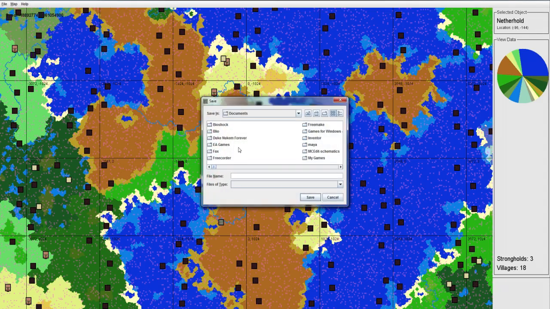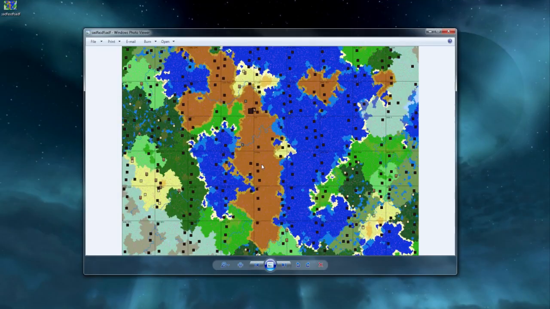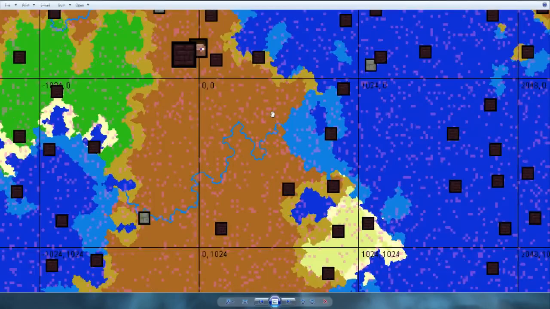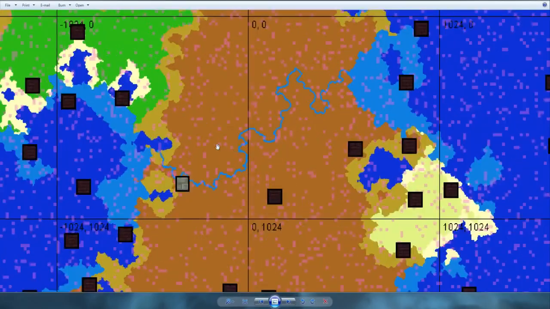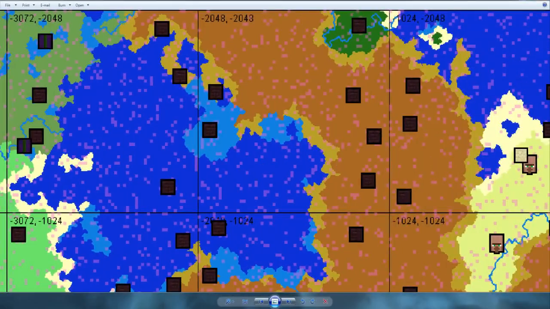capture, which allows us to actually save the map. So if I just go to my desktop here, type it as blah blah blah, minimize it, go here, I can actually have a saved picture of the world just in case I wanted. Oh, that looks pretty neat with the grid and everything like that. I can actually manually look at it without having the program open all the time. And that's exactly what I have here.